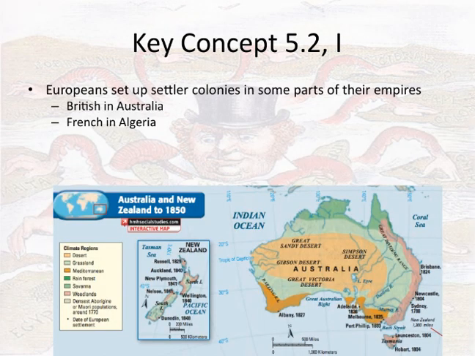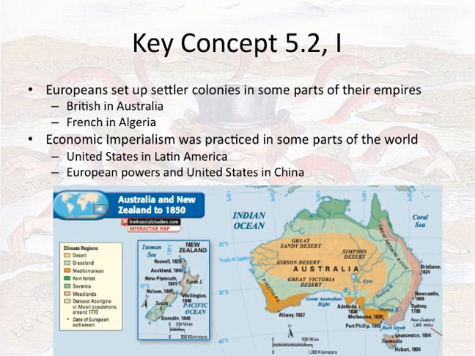Now, in addition to that, European colonies also set up what we call settler colonies in parts of the world where they already had empires or were setting up empires rapidly. So a couple examples of these settler colonies, where basically the colonizing force sets up a place to send excess population to live. This was done with the British in Australia, where they sent convicts to live, and then the French do a similar injustice to Algeria.